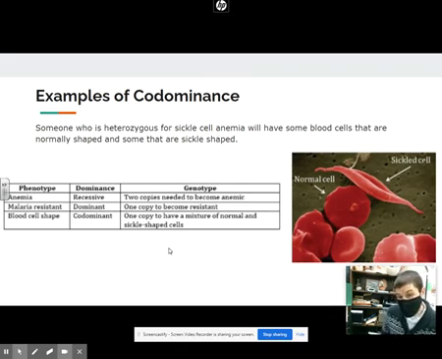As far as humans are concerned, there are a couple of examples that we could take a look at. You're going to see one of these later on, with Miss Ripley doing a video on blood types, where we'll see some codominance. But also dealing with blood, sickle cell anemia is also an example of a codominant relationship. If we haven't talked about this already, the blood cells in sickle cell anemia take on an elongated, narrow crescent or sickle shape. Some students describe it as a banana shape.